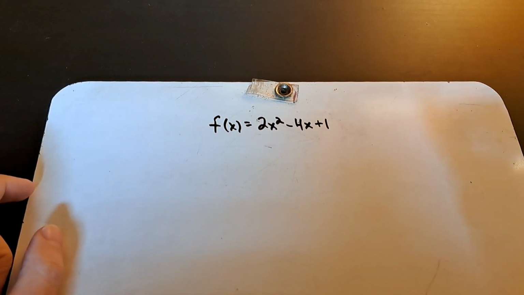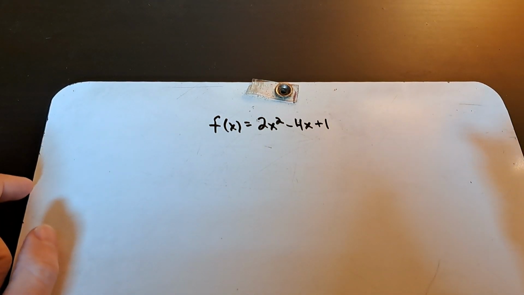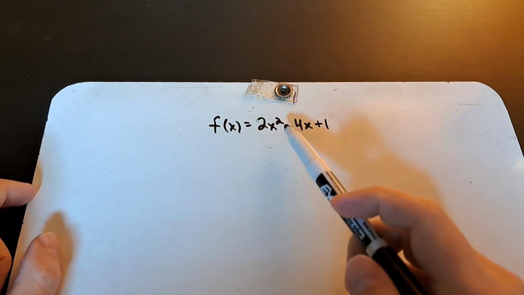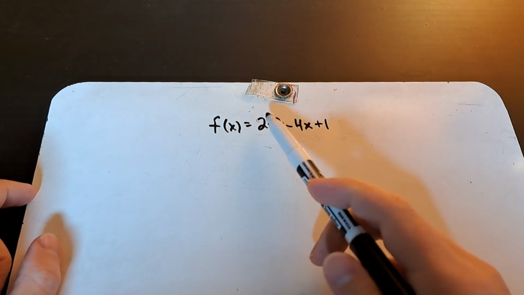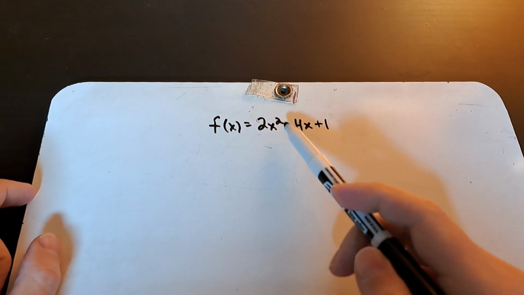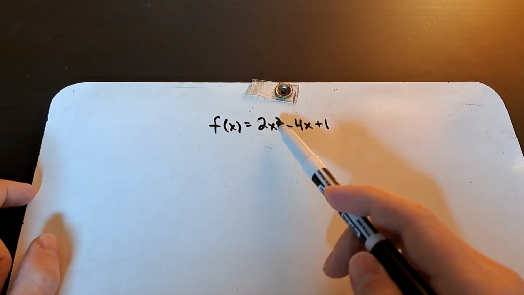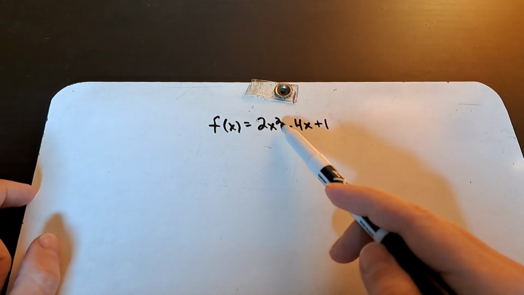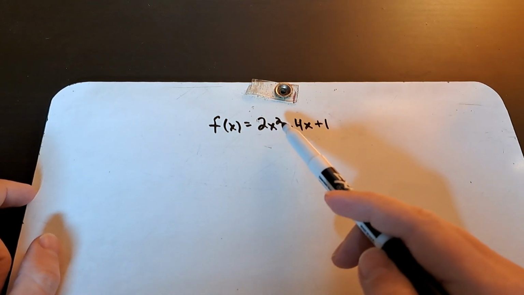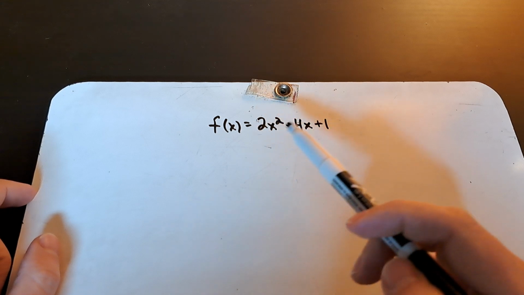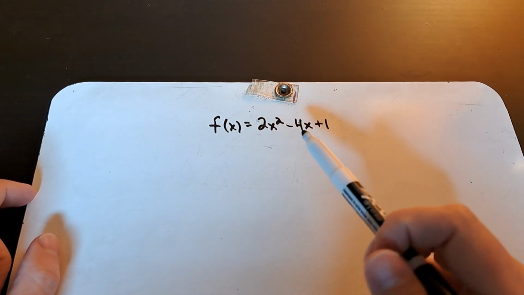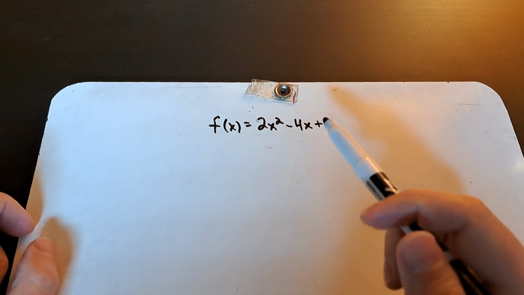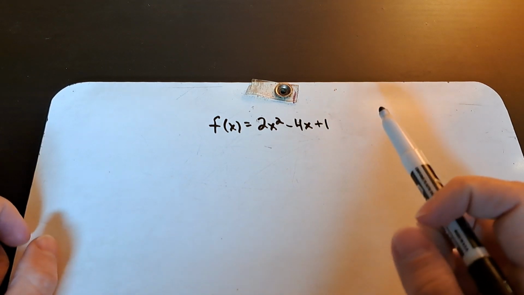Alright, so today we are going to graph a quadratic equation, and the way that we can tell this is a quadratic is by looking at the leading term, or the term that has the exponent with the highest degree. And so you see that the highest degree of this polynomial is 2. So it's a second degree polynomial, so we know that this is going to be a quadratic equation, and if I go to graph this, I'm going to end up with some sort of parabola.